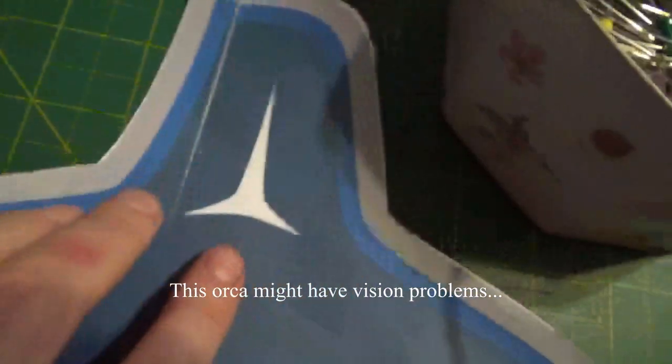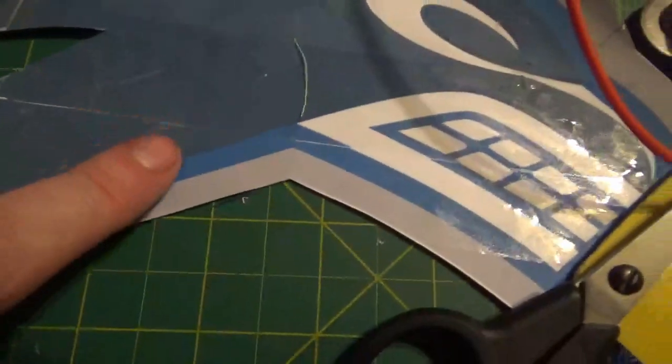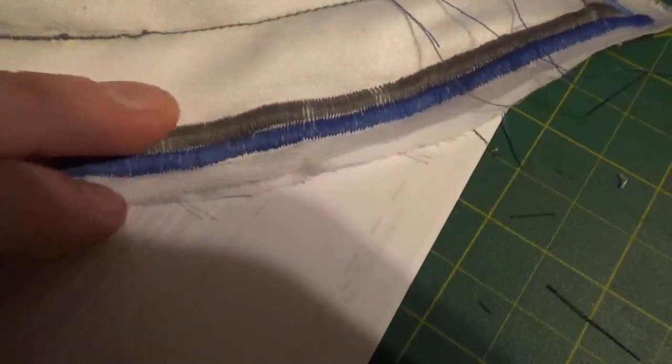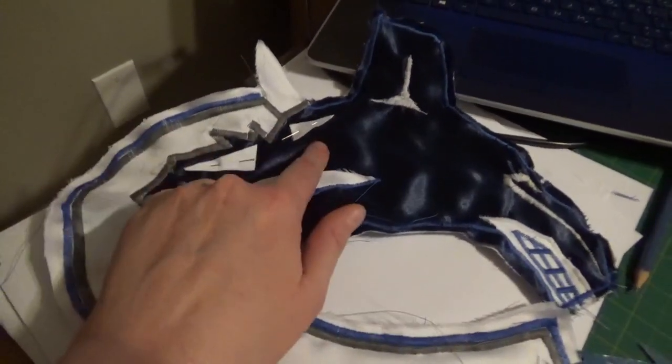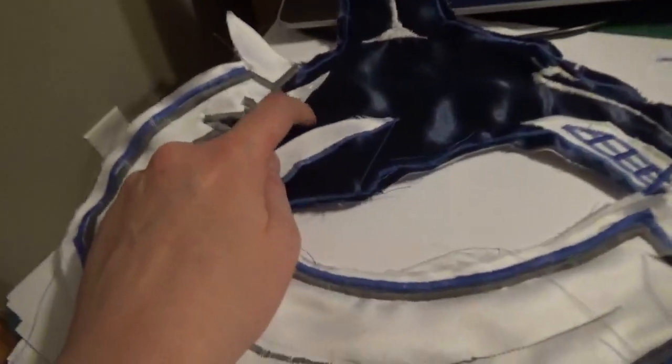You can see it's blue and then gray. Or on the white part, it's gray then blue then gray. So I did the gray and the blue, and then the last border of gray I'm going to use to actually attach to the gown. So I have to applique a couple more pieces onto this. Oh, there's one more. One more little triangle that goes there.